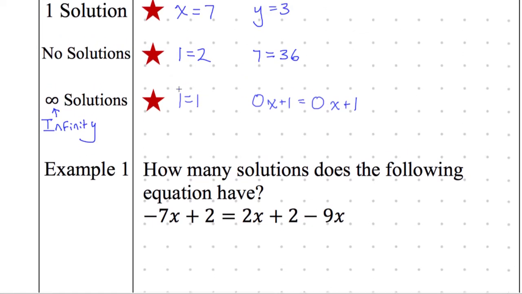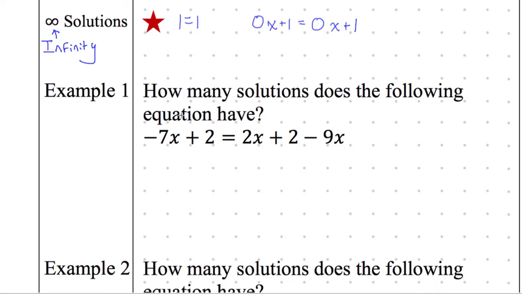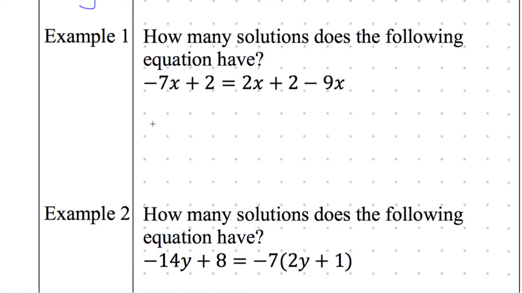So now I'm going to start throwing in all these new types into the mix. We don't know if this has one solution, infinity solutions, or no solutions. In fact, we need to figure out how many it has. That's the only thing we care about. I don't even care what x is. Is x 1? Is it 5? I want to know how many solutions there are, and then we'll get to harder things in the future. So, how many solutions does this equation have?